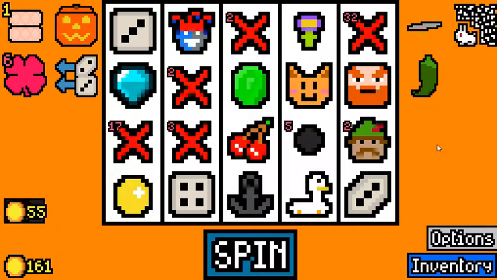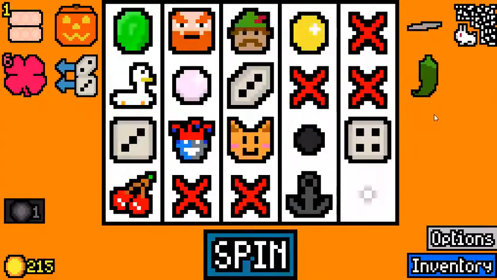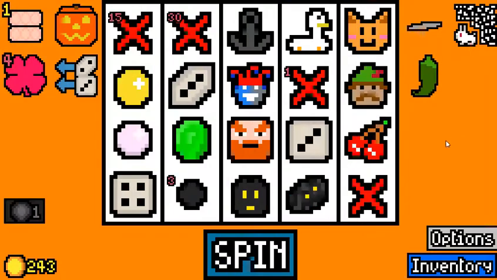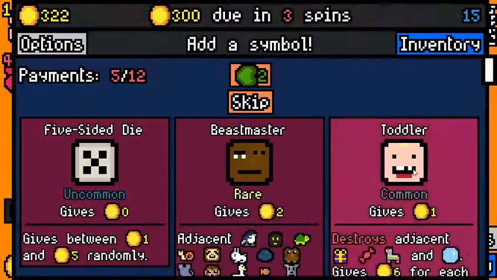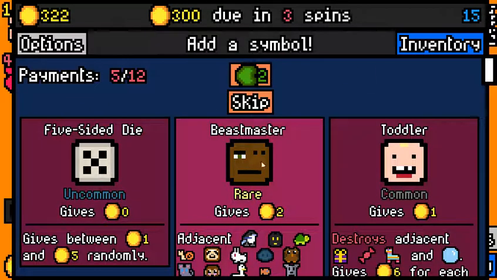Alright, our yellow pepper essence got destroyed, which is fine. Void stone is better than nothing. And those dots are going to be gone really soon, and at that point we are going to have a lot of empty spots. Alright, Beastmaster is fine. It doesn't interact with anything that we have, but it's a guaranteed rare.